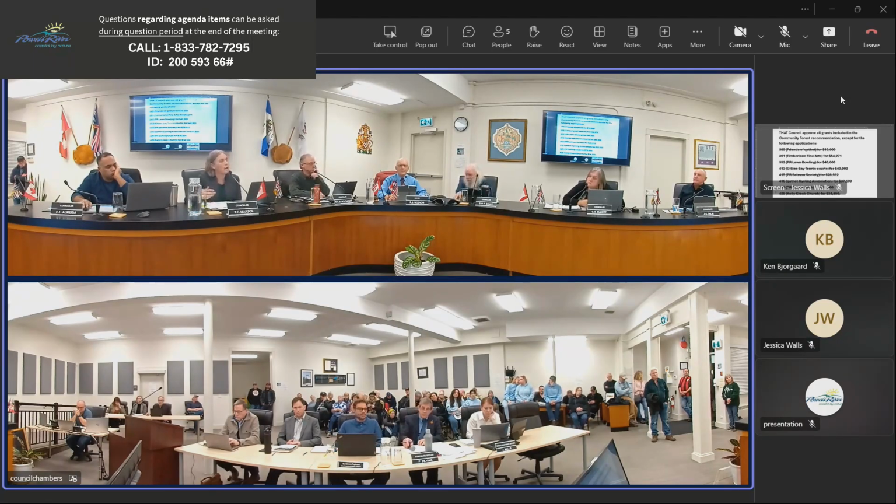I would prefer to stick with that to align with the priorities that Community Forest asked for and we provided to them. And also to align ourselves with Community Forest saying that they would be willing to take on the work for the Cycling Association. They could do that in their operations, and to align us with our policy of what this funding is meant to grant for, which is generally capital investments as opposed to more operational expenses and such. So as a whole, I don't support this amendment. I would get closer to supporting this amendment if Friends of Qathet and Cycling Association were put back on as exceptions, but we'll see where council takes the discussion. Thank you, Worship.